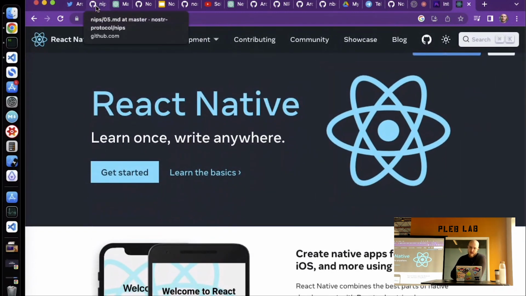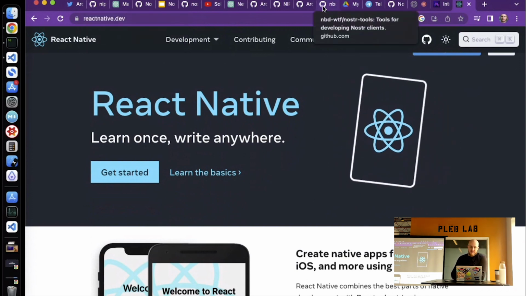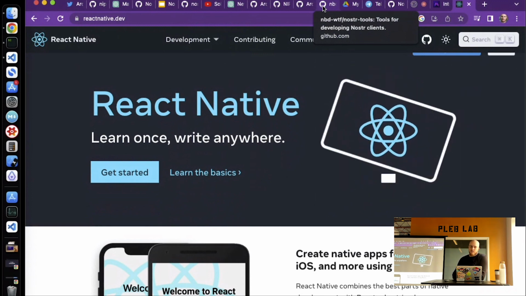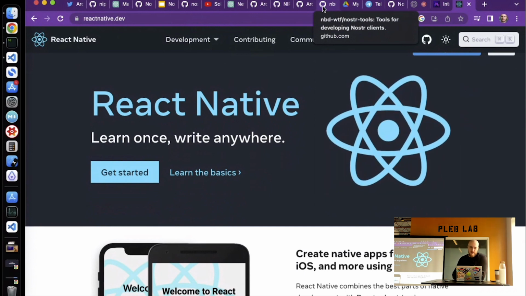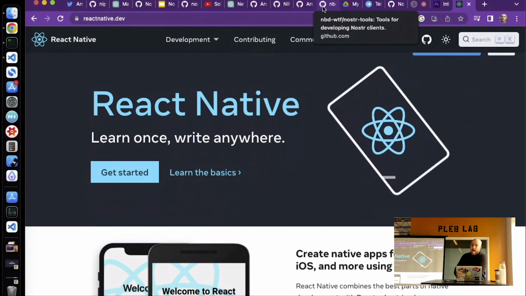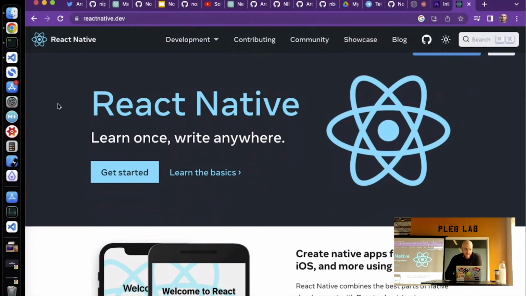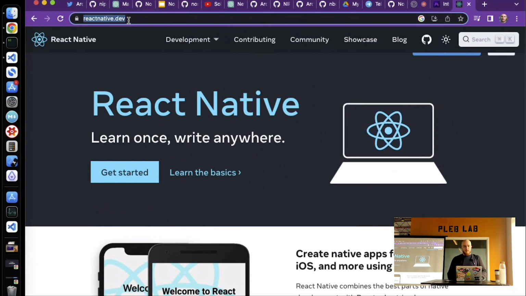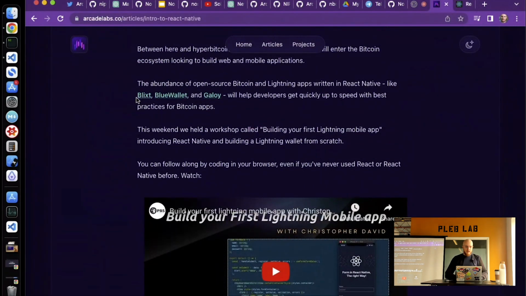The app that I'm writing currently for Arc targets Android, iOS, and web. The Android and iOS share about 99% of the code, and then mobile and web share about 90% of the code, with a few navigation-specific changes on web and a couple libraries. We'll go through that in a bit more detail later when I give you a tour of that code base. So React Native is awesome. A bunch of Bitcoin Lightning apps are written in React Native, like Blixt, Blue Wallet, and Galoy as 3 examples.